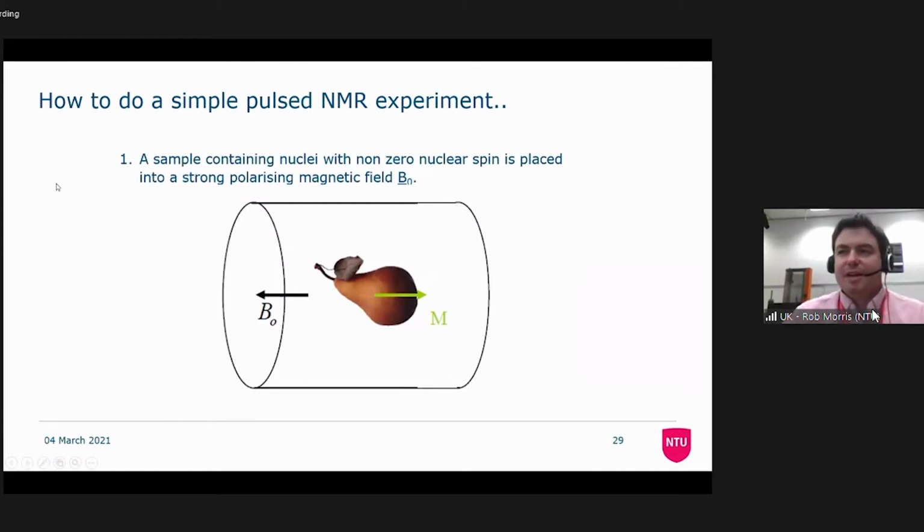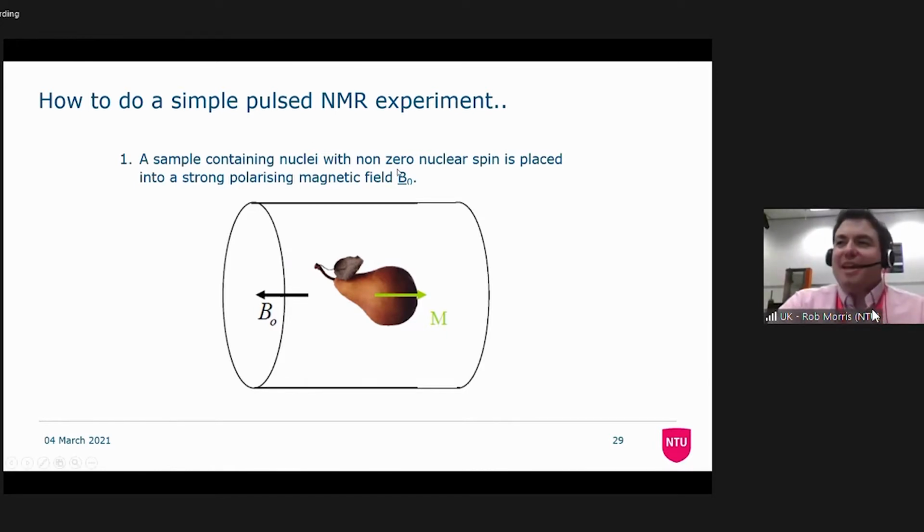Okay, so to do an NMR experiment, this is our favorite sample for learning about MRI, the humble pear. It works really nicely for all sorts of things. You can actually image it really easily because it's very wet, but it's also got an interesting shape that only really matters in one dimension. So when you start to do 2D things, it all kind of makes sense.